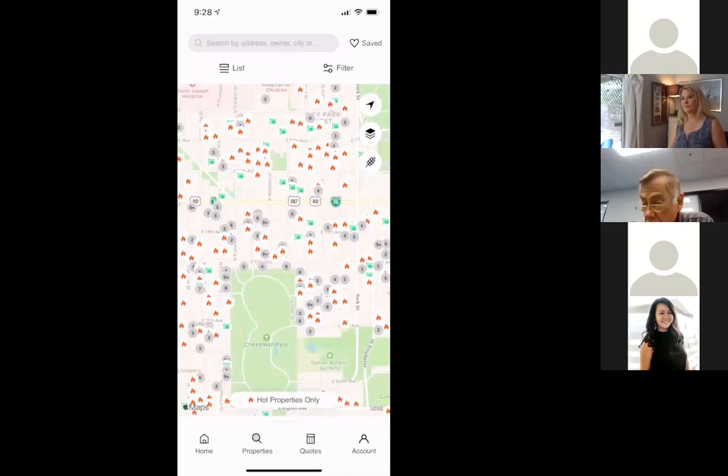It's so much data in one place for you. There's a lot more little things that you can do with it. So if you want to have a one-on-one, Barbara will schedule some individual time with you guys. And then again, if you do want a temporary password to get into an account, let her know as well, and we can get you one issued today. Thanks, Shelly. But that was it for me, really.